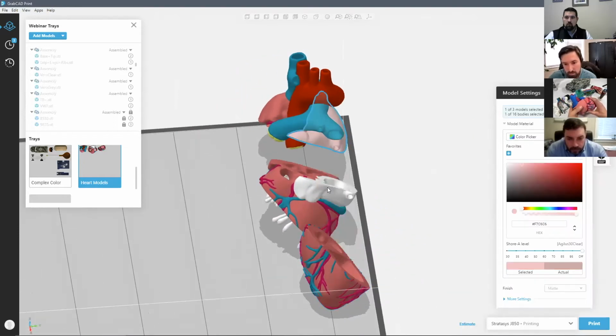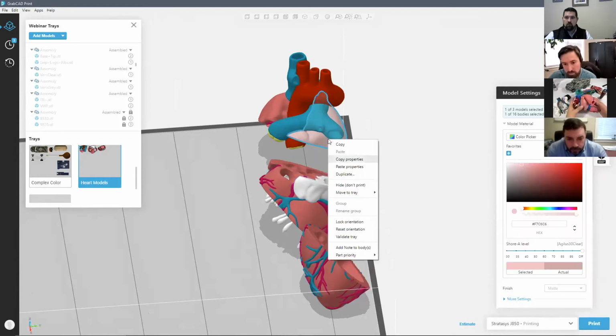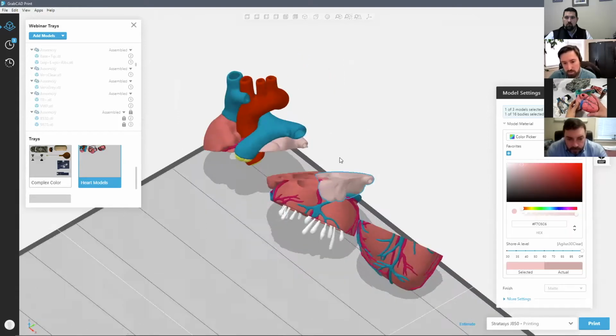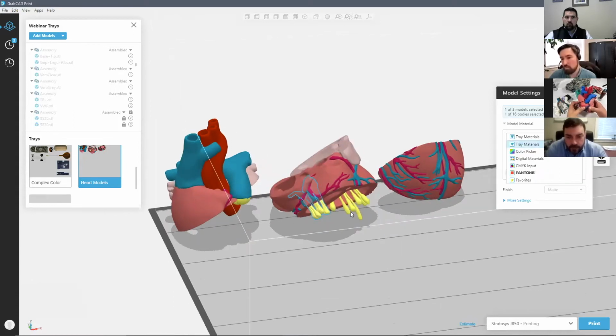And for these, we don't want them to be flexible, so we're just going to select these as Shore 38 rubber.